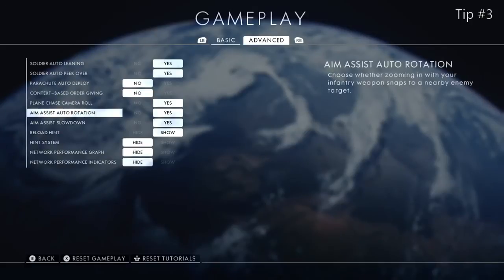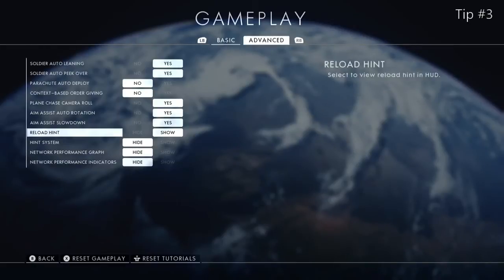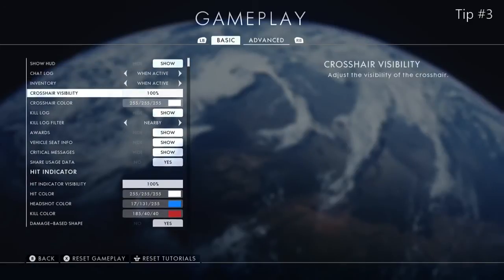Gameplay advanced, you don't really need to mess around with this one too much. Just keep all this stuff as default, and once you start learning the game, you can turn off the hints, because they'll basically just keep popping up on your screen a lot anytime you get in a vehicle or die. So yeah, that's tip number 3.